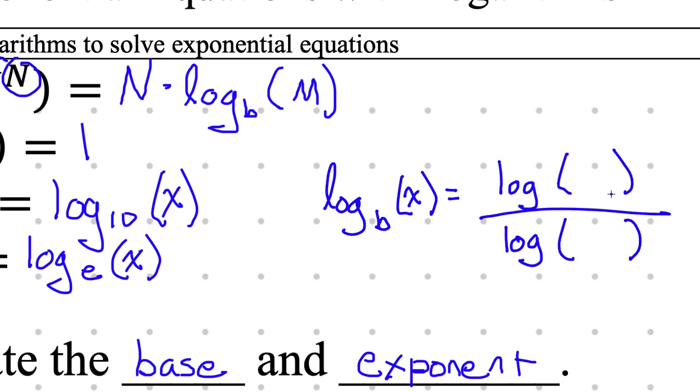Oscar, yeah, let's get you in here. X and B. There it is. And you can choose whatever logarithm base you want here. We just typically choose 10 because it's nice and easy. That's not the official formula for a change of base formula, but it is a way to start solving it. For today's note, have this written down. It will help you to solve example number 3. Good luck on example number 3. I'm going to come and review it in about 2 minutes after you get some individual work time on it.